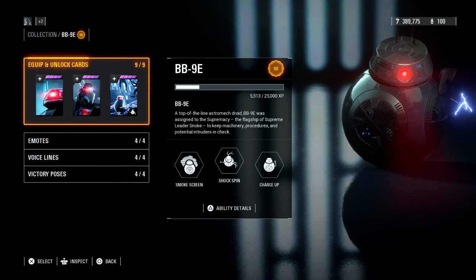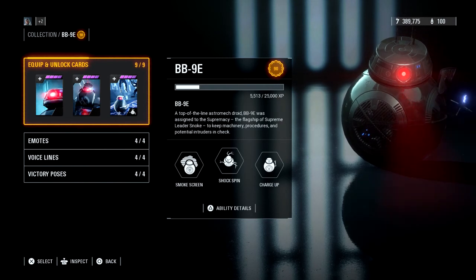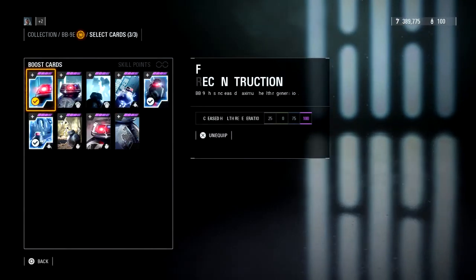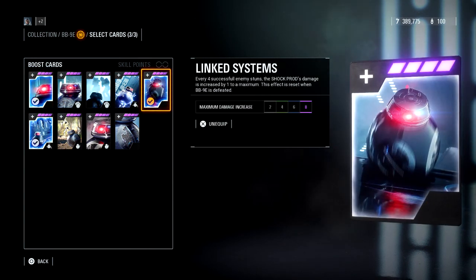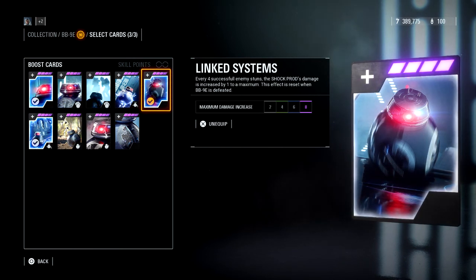Now, you probably noticed the level is way higher than it was the last time I made this video, at least for the heroes, and that's just because I wanted to play around with them and see if he really just is that rough of a villain. And he is. There's only 3 star cards that I recommend that I personally don't take off. It's Full Reconstruction, that's that increased health regeneration. The Linked Systems, every 4 successful enemy stuns will increase its damage by 1 to a maximum of 8, which isn't a whole lot of increased damage with his shock prod.